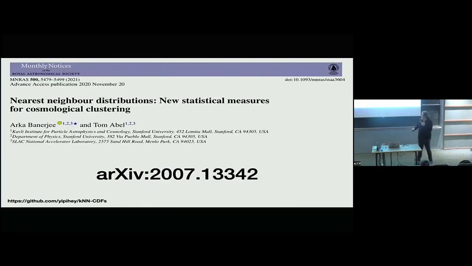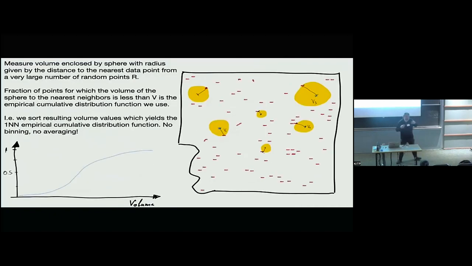I'm advertising this first paper, and then I'll say more about the others. I'll just tell you about this procedure that we're recommending as a good way of organizing your data. Our red dashes here are our galaxies, and what we'll do as a procedure is throw down random points. These are our blue points, and for each blue point, we're going to find the nearest neighbor in the data.